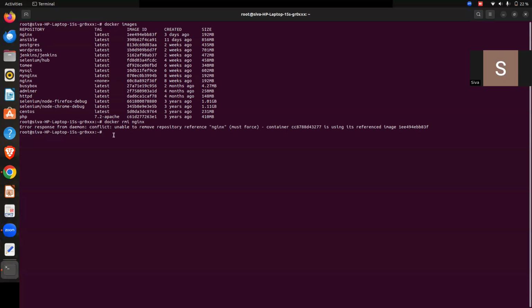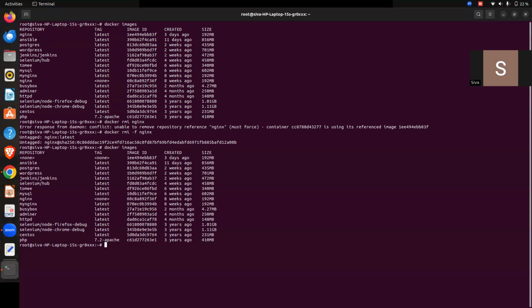To delete it, docker rmi -f nginx, where -f is force. By using the force, we can delete the Nginx and then check docker images. See, there is no Nginx, but it will not actually delete the Nginx image.